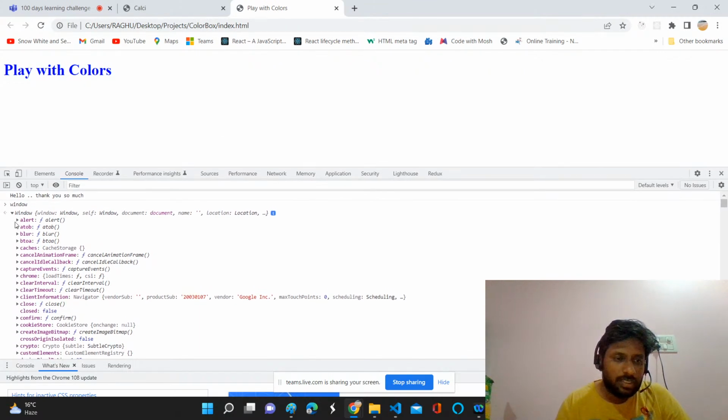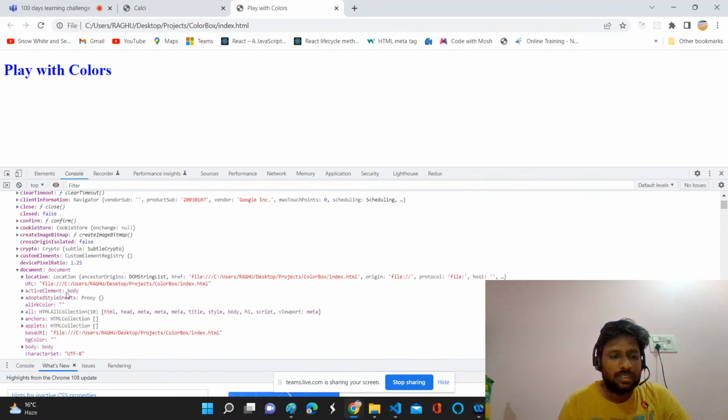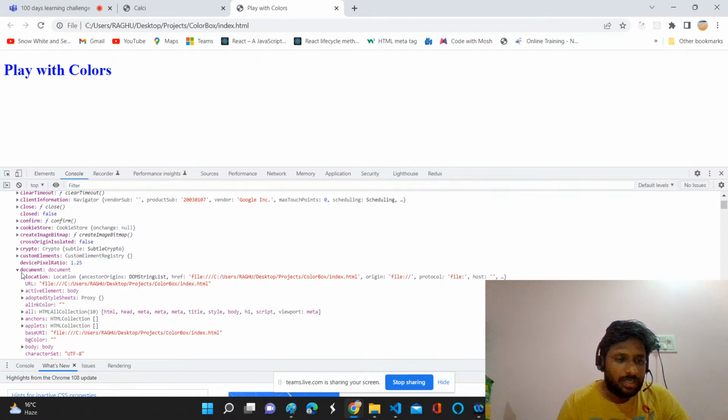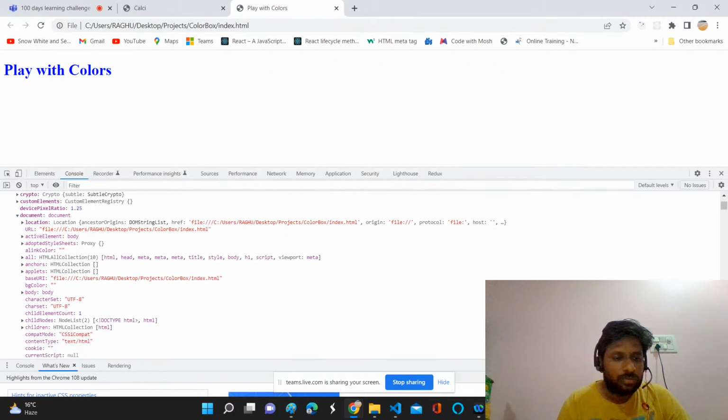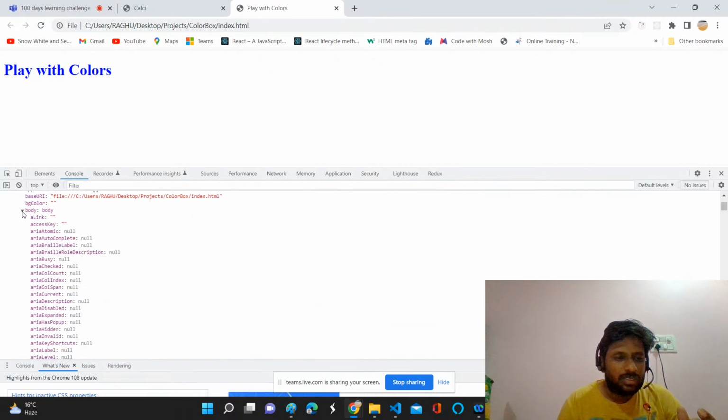So if you see in this window, we have a document object. If you go through in alphabetical order, you will find another object called document. If you see, anchors, a lot of things are there: background color, body. In that document, it has a body and at the same time a head, in object format. The body is an object again, and inside of that it provides lots of properties and lots of methods.